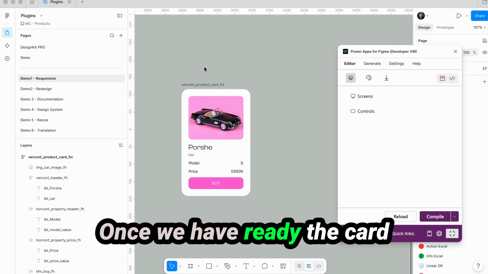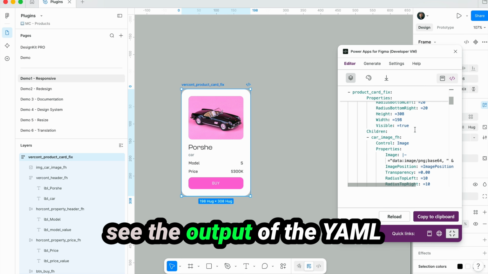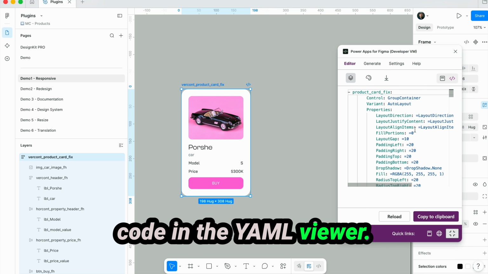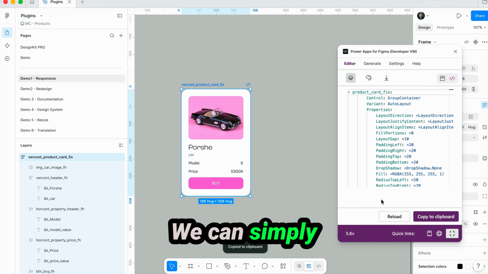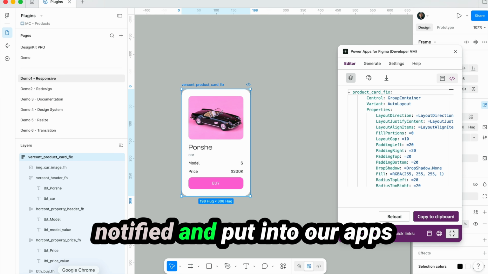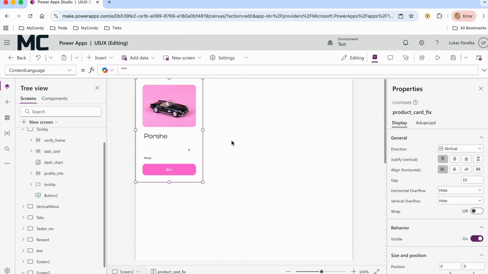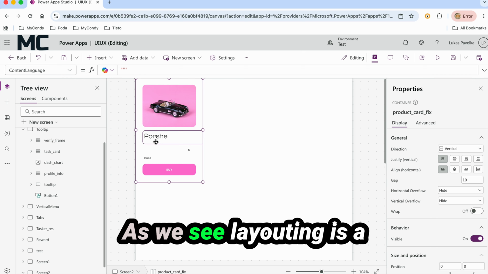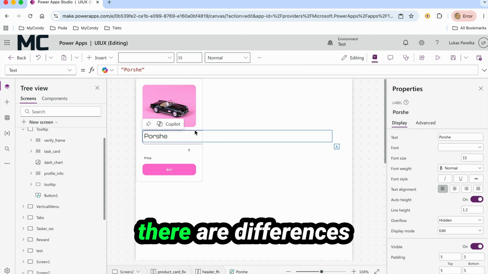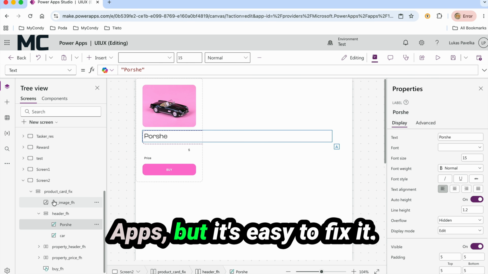Once we have the card ready with the prefixes, we can select the card again and see the output of the YAML code in the YAML viewer. We can simply copy it to clipboard, we are notified it was copied, and put it into Power Apps. As we see, the layout is a little bit different because there are differences between Figma and Power Apps, but it's easy to fix.